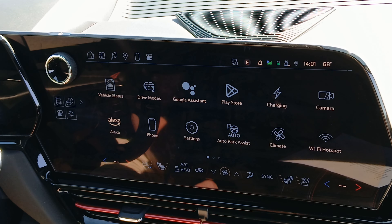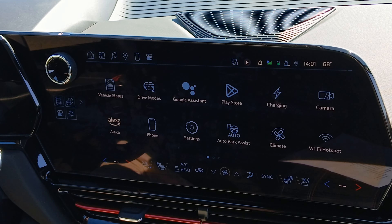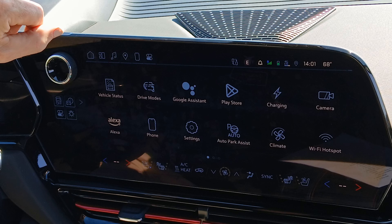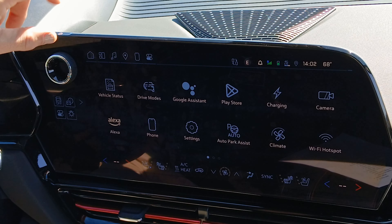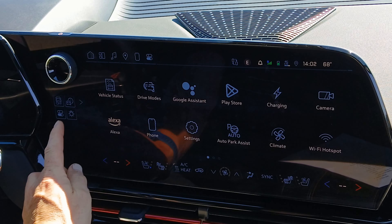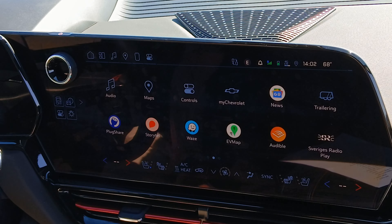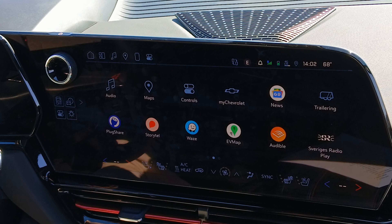Next I'm going to go over my issues with the display itself. Coming from a Tesla world where everything is pretty organized, the issues I'm having with this display can mostly be categorized into one of two issues: either there are way too many items spread out over too many menus, or you find the same controls in different menus. For example, controls can be accessed from three different icons on the screen right now — very unnecessary.